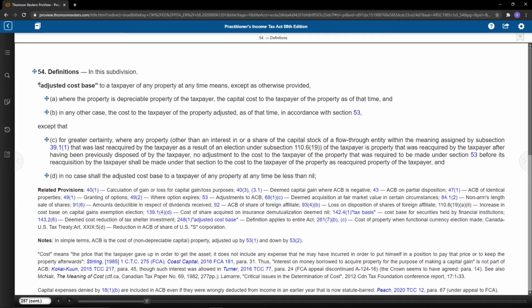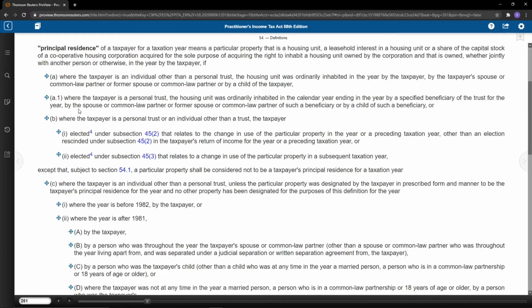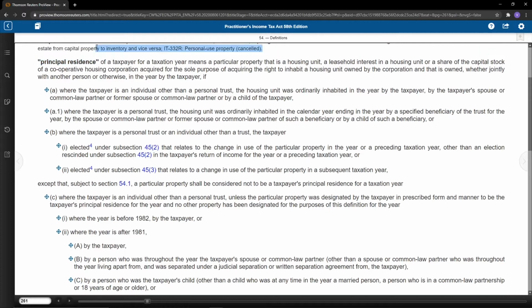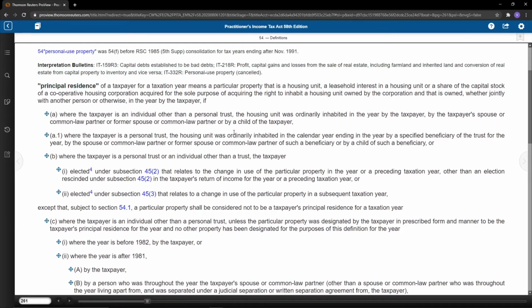You'll see that the definitions, as you would think, start with the letter A. We're looking for principal residence, so you might have to flip the page a few times. Go ahead. In my version of the Tax Act, you get to the definition of principal residence on page 261.